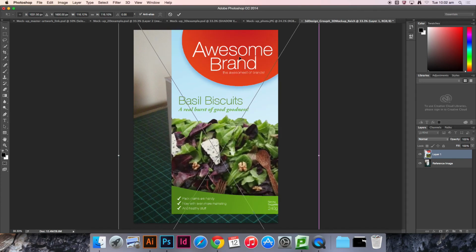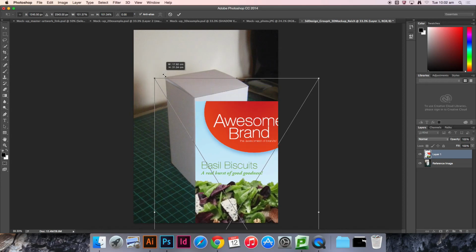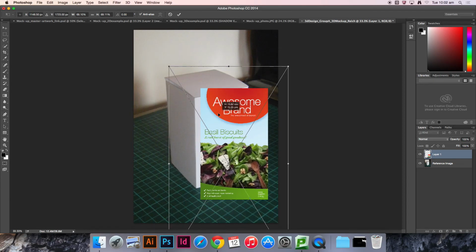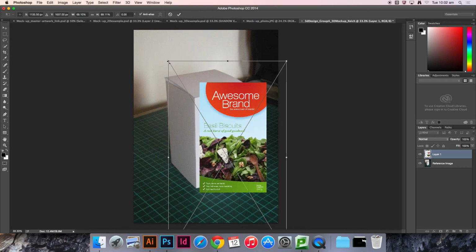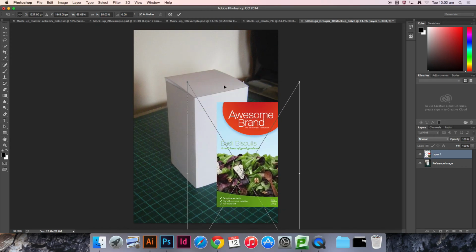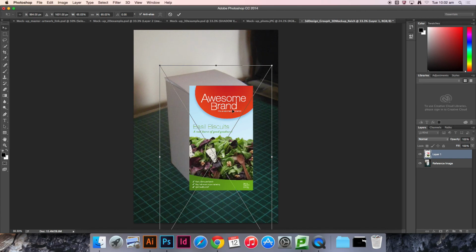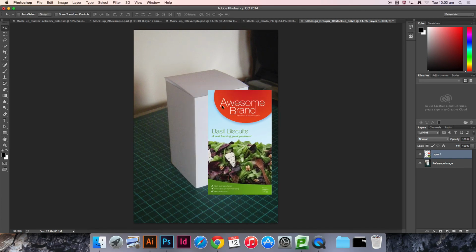So instead, you need to just reduce it so that if it comes in at this size, obviously you want to bring it down, but you don't want to reduce it any smaller than the size that you'll want to distort it to. So in this case, I just want to bring it down so that it's probably around about as big as what that front of pack face of the original photograph looks like. And then you'll just click enter. Now what enter does in this stage is it means that when I now go Command T and I can transform it again, instead of the confines being around the entire edge of that big wasteful space, the confines of the transform path are just around the outside of the front of pack digital design there.